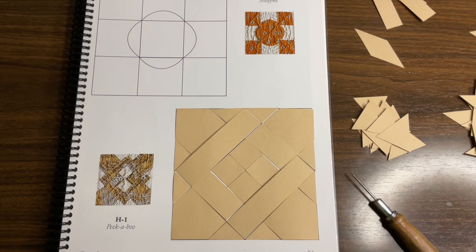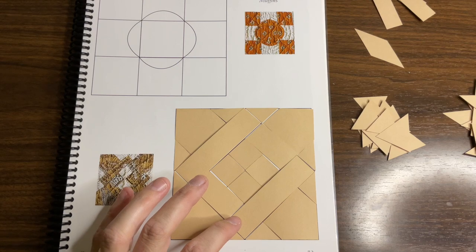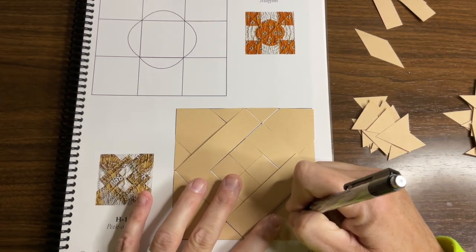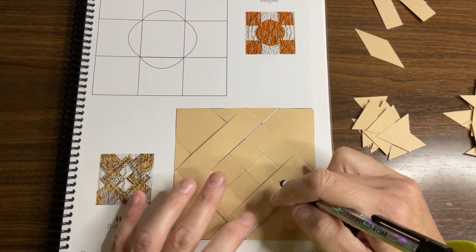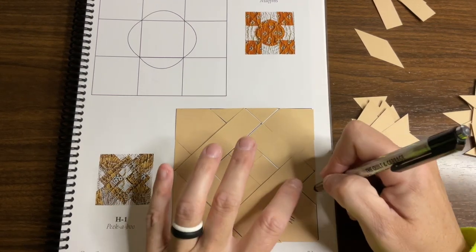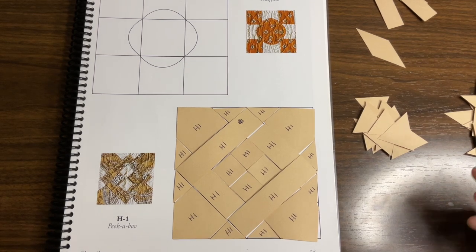So I found all my H1 pieces. Now I'm gonna label them. I usually use this little narrow Sharpie, but I don't have it with me because I'm in a different location. So I'm just going to use an ink pen and hopefully it works. But let me just label these H1. So now I've got all my pieces labeled H1.